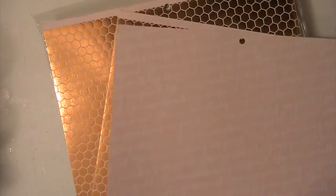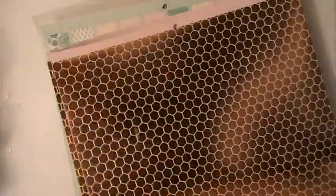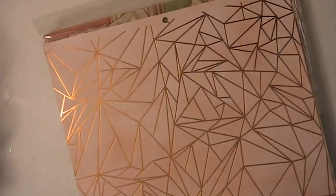And then this pink piece. There is one of these. You are something magical, is what it says on it. There's two of these gold. Four of these gold. There's three of this. And two of this one.